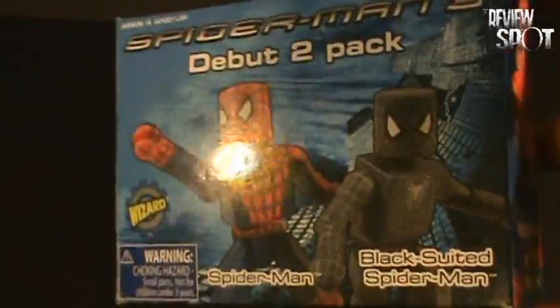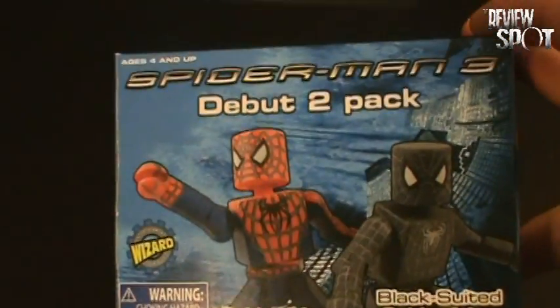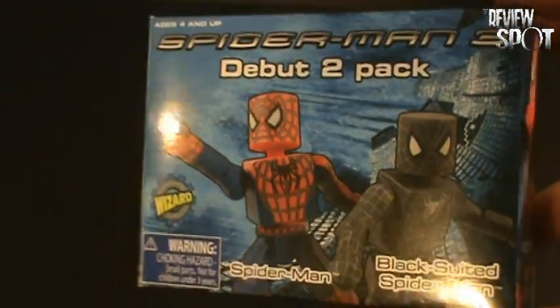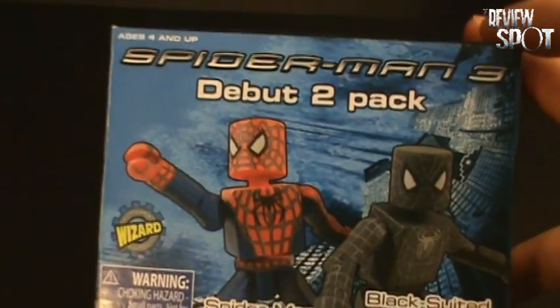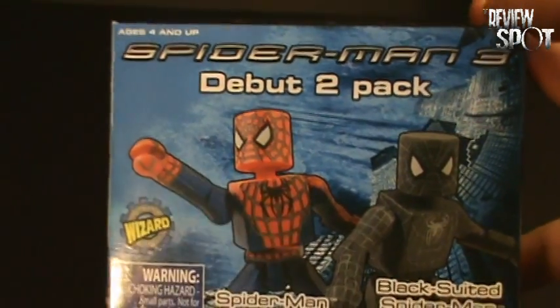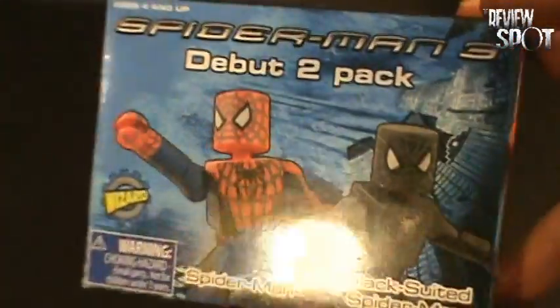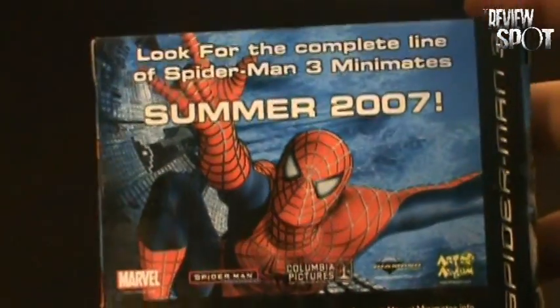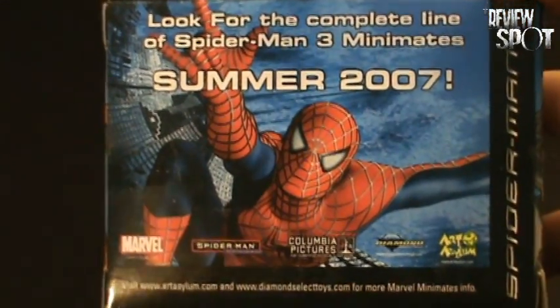This was a promotional 2-pack that was released in lieu of the new Spider-Man 3 Minimate figures that were coming out. I didn't end up picking up the Spider-Man 3 Minimates. I might go back and pick those guys up. Really, the only ones I wanted were the Symbiote and the regular costume Spider-Man, which are right here, so I may not ever pick those guys up, but you never know. On the back it says, look for the complete line of Spider-Man 3 Minimates, summer 2007. So this package is 2 years old.